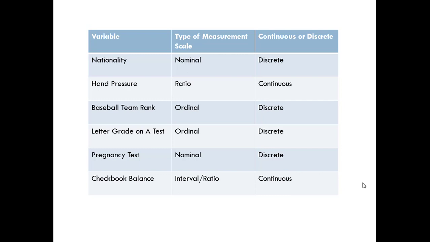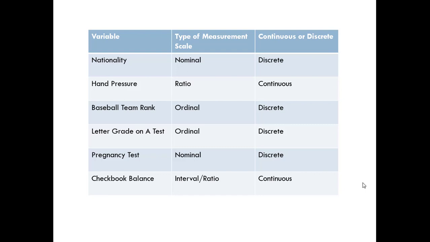These numbers would simply be meant to differentiate one person's regional origin from another person's regional origin. If we went that route and going 5 is American, 6 is etc., whatever, ultimately these variables would likely be discrete because we're not going to take the time in making American 1.5 and Chinese 1.6. That would just be too cumbersome. It would defeat the purpose of statistics. Statistics is supposed to organize, summarize, and help us to easily interpret information. So individuals with nominal scaled items, if they assign numbers to them, they usually go with whole numbers. Whole numbers are just meant to differentiate one instance of the variable from the other.